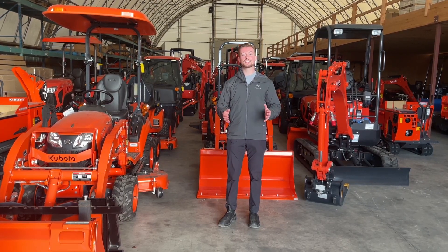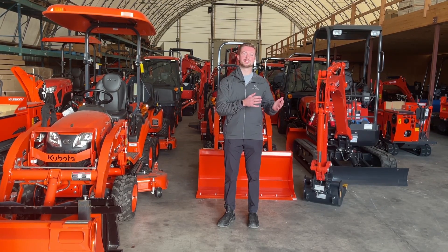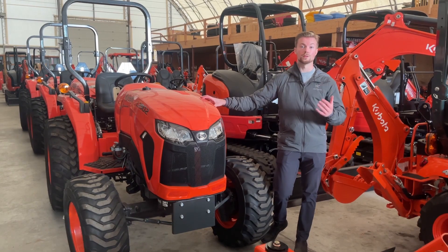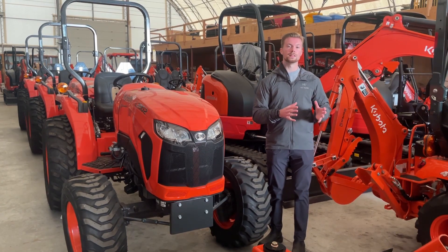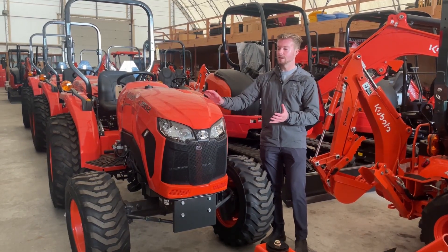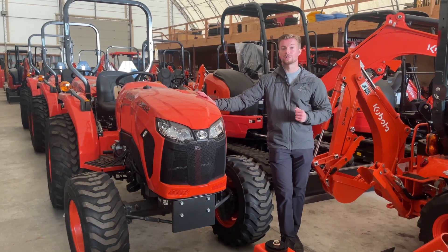Today we're going to go into some of the features that define this and what to look for when you're shopping around to see if getting one of the more deluxe tractors is best suited for you, or if you can forfeit some extra features and go with a value tractor. The most popular economy tractor that Kubota makes is the L01 and L02 series. This right here is the L3902 — it takes away all the features you don't really need. No bells and whistles, but it gives you a lot of tractor for your money. It removes things like LCD screens and armrests, but delivers a very large, robust tractor.